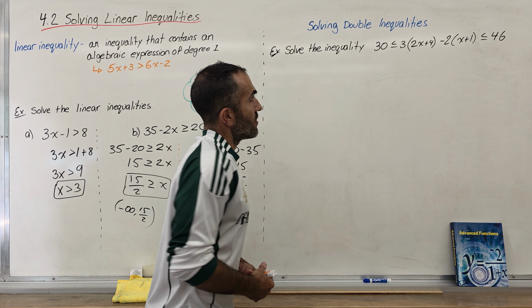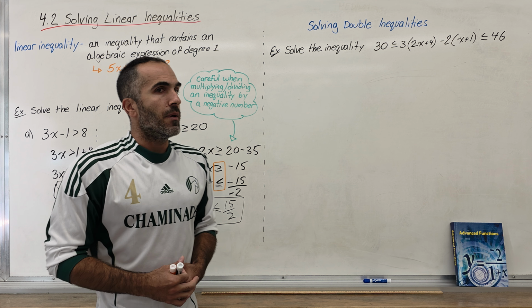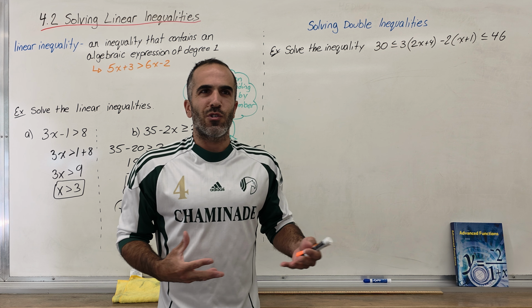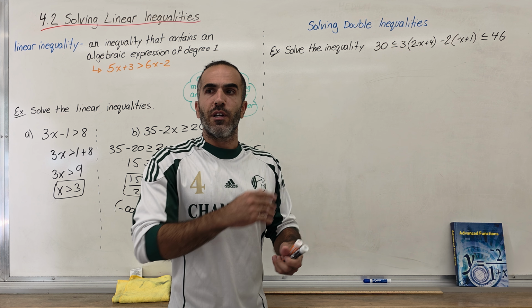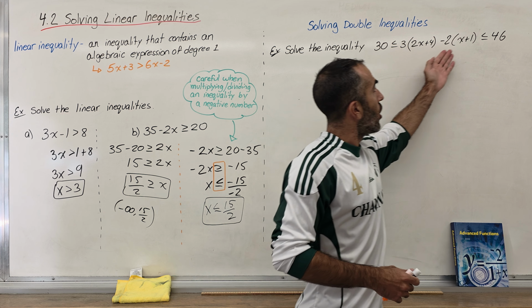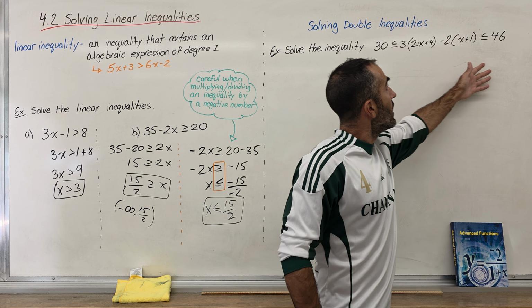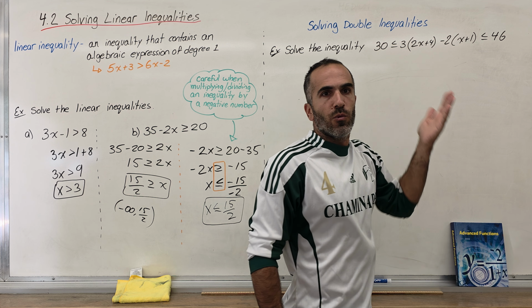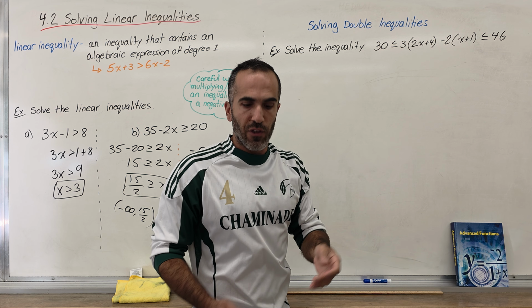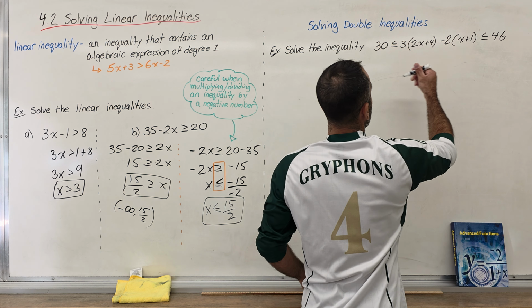Okay, double inequalities is kind of the same thing. It's like an equation, or like when you used to solve proportions, like sine law. You can do something to all three parts if you want. You can do something to all of these, whatever it is you want. But I don't know what to do to all three of these because I don't know what's going on in the middle here. So I don't really like to decide stuff until everything is simplified. So I'm going to simplify this middle.